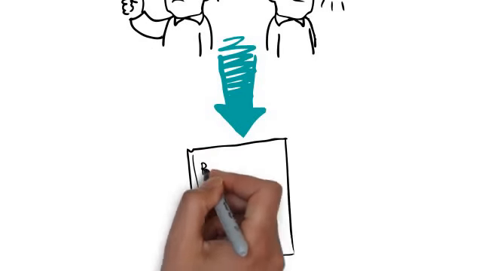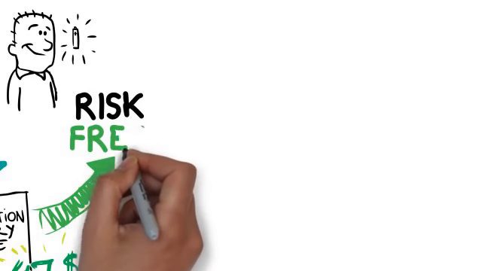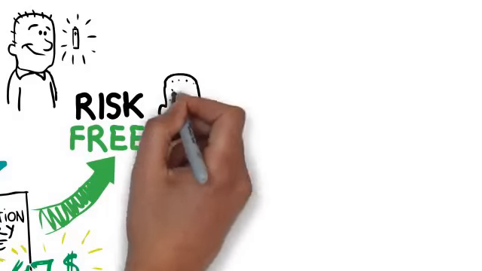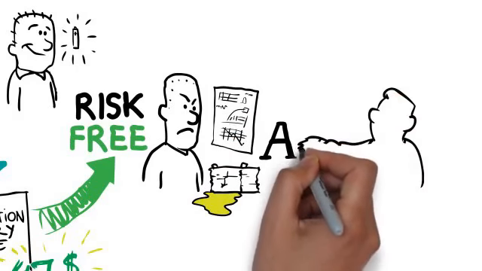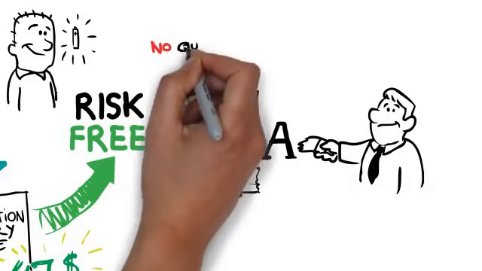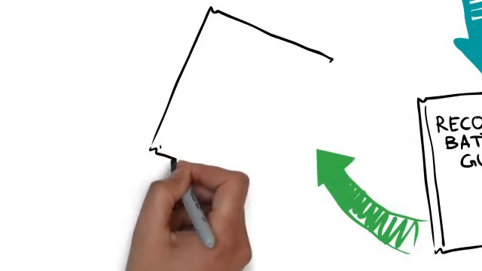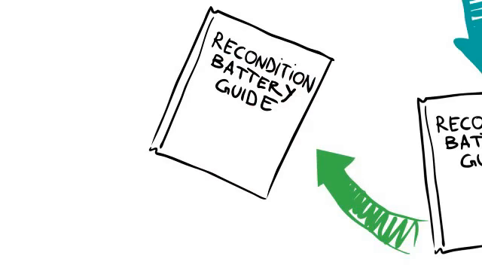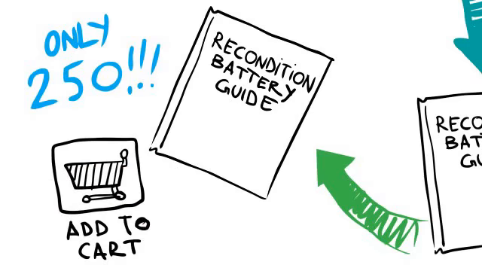So be quick and claim your copy of Reconditioned Battery now while the price is just $47. Also, our guide is absolutely risk-free to you with our Love It or It's Free guarantee. This means, if you don't successfully restore your battery, or if you find the instructions too hard to follow, or even if you don't like the font I've used in the guide, I will refund your investment straight back to your account. No questions, no hassles, and we will part as friends. You can even keep the guide just for giving it a fair go. Plus, remember, Craig is only releasing 250 copies of his Battery Business Guide, so make sure you order now to get it included for free. So click the Add to Cart button below this video and claim your copy of the highly successful Reconditioned Battery right now. And I will speak with you again on the inside.